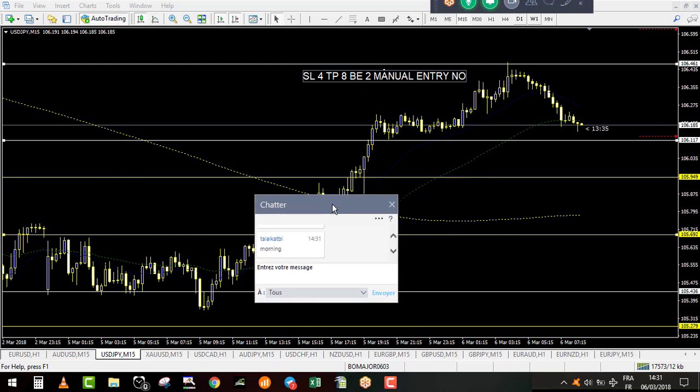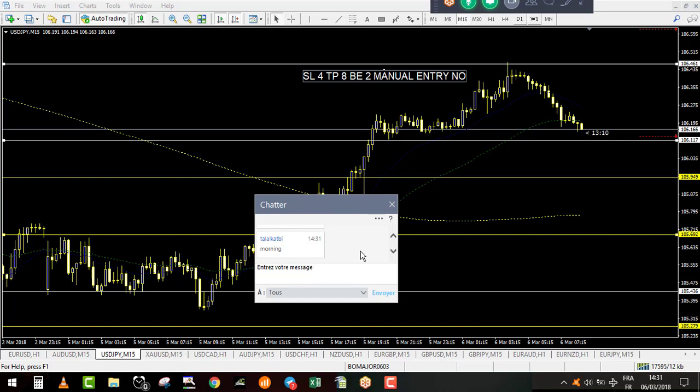So today, it's not really a very complete presentation because we might find additional good tools that might help us even more than what we found already. But I wanted to present already what we found, which is already nice. So I presented already the easy order tool that computes totally your trading size, etc.